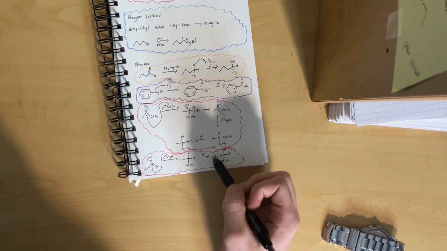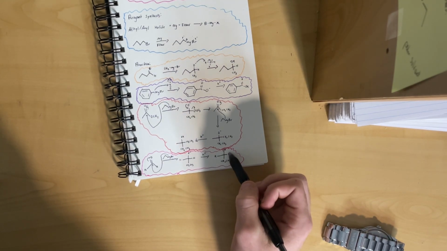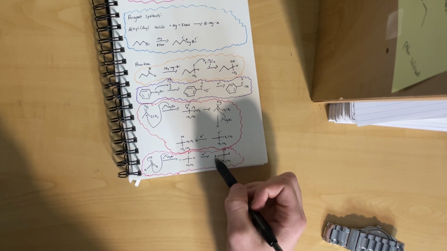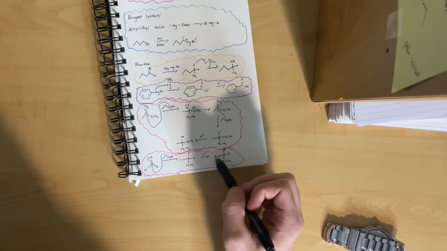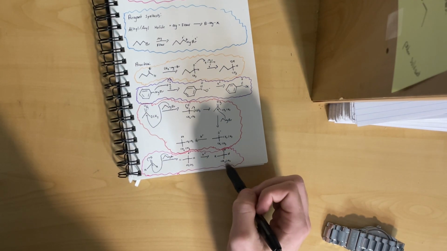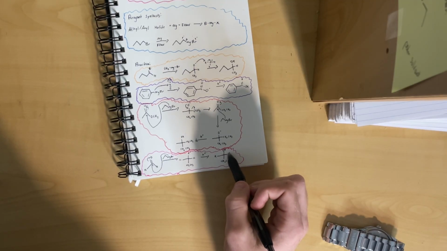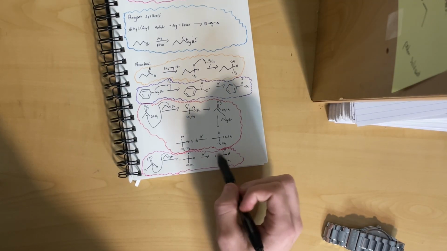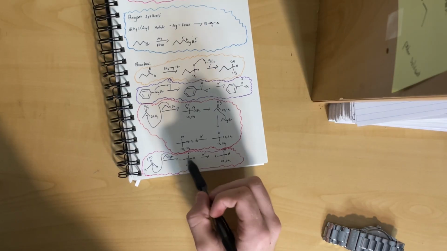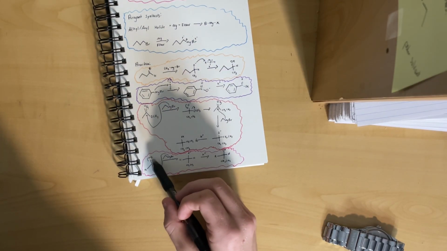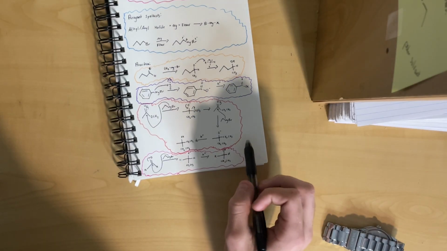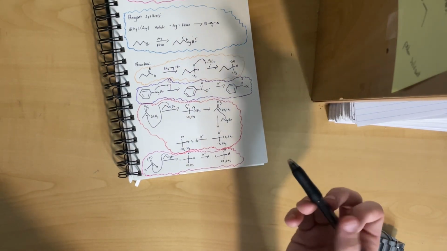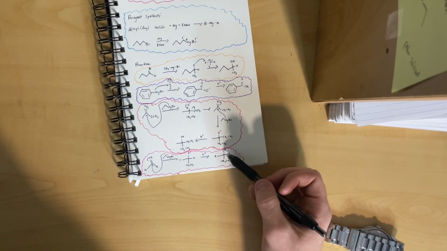Here you have the intermediate, then you protonate the intermediate. Again, the reason this is drawn poorly is that I have terrible handwriting. This is hydrogen, this is hydrogen, and this is the alkyl component from the Grignard reagent. The reason it becomes a primary alcohol is that you started off with these 2 hydrogens attached to the original molecule, which is formaldehyde, and those 2 hydrogens are still going to remain with us. That's the reason why you have the primary alcohol.